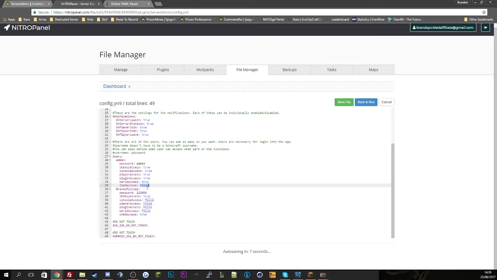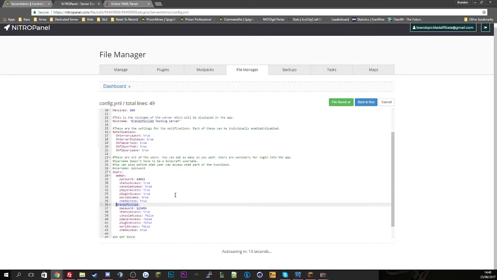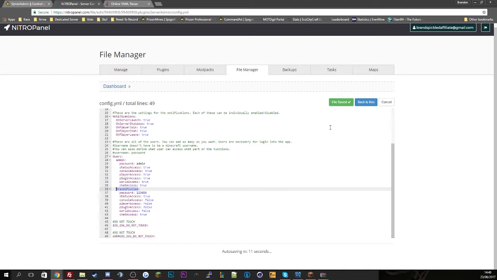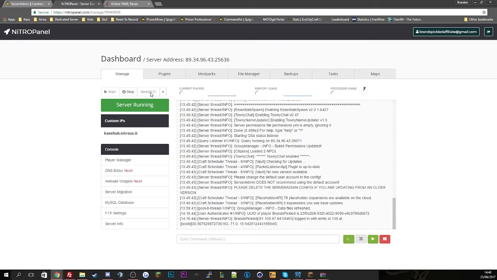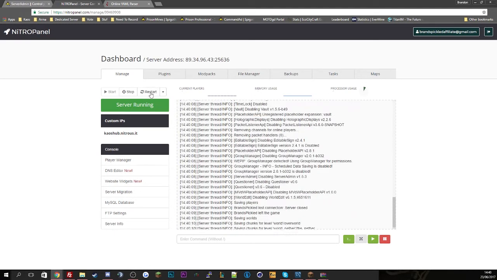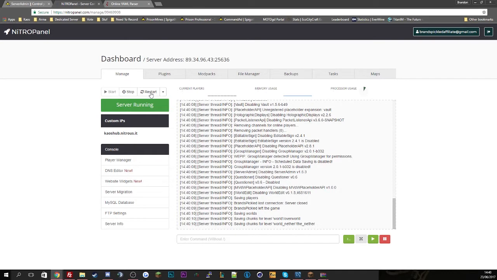We're going to leave admin as true as well. So that's how you make a user. Remember, it is case sensitive, so be warned. We're going to save that, refresh the plugin by restarting, and then I'm going to connect it to my iPad.